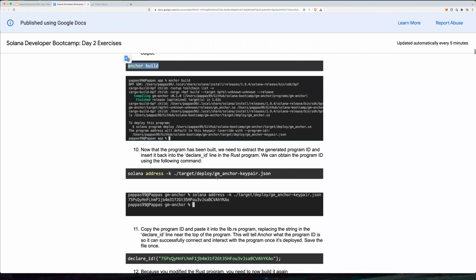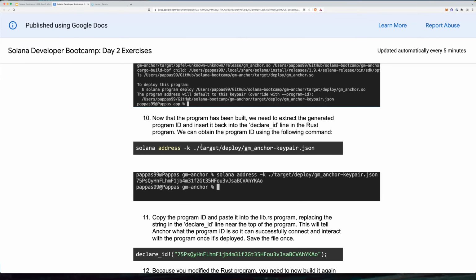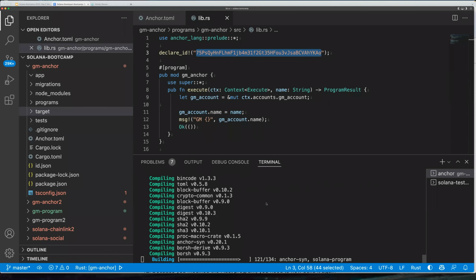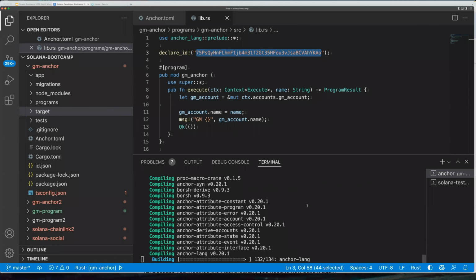And once that's done, using this command here, the Solana CLI, we can take the generated IDL file, I think it is, and we can actually extract the address or program ID that was assigned when we did that build from that file, or using that file, sorry, we can look it up. So I'll just wait for that to finish. So now that we've done an Anchor build, a program ID has been assigned for when we do a deployment, right?